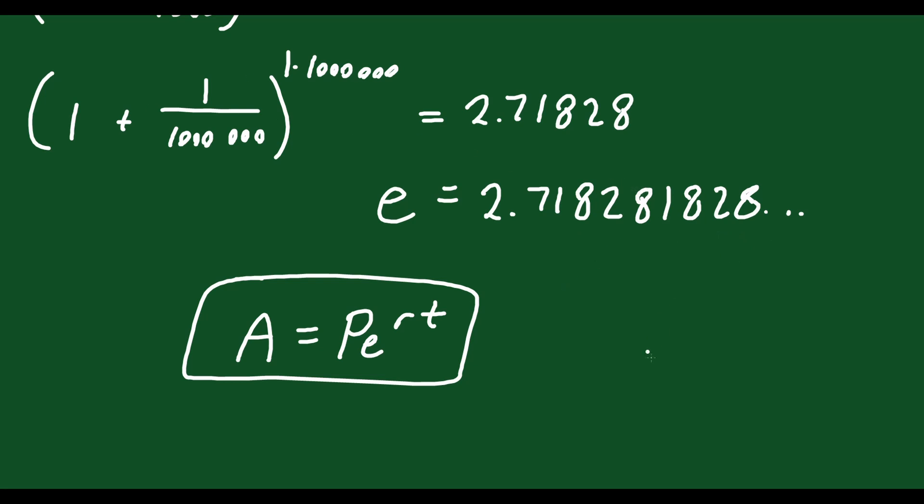Another way to express what was happening in that scenario would be to say that E is equal to the limit as N goes to infinity. So you haven't really done a lot of work with limits to this point, but this is a limit. Basically, (1 plus 1 over N) to the exponent N. So this is the function we've been working with in these scenarios. N is the number under this 1 and in the exponent. And the limit just means that that N value is approaching infinity. It means this is getting bigger and bigger and this is getting bigger and bigger. The question is, what is this whole function approaching as those two terms get bigger? Well, they approach E. They approach this number. So that's another way to express what's happening here.